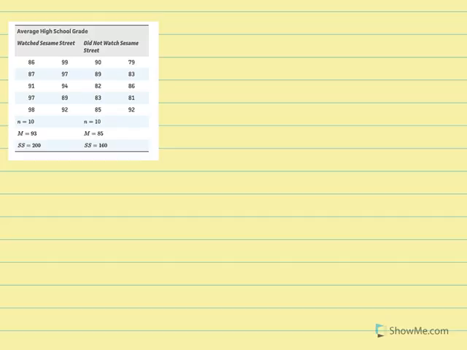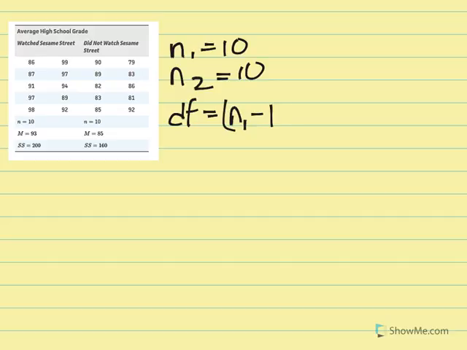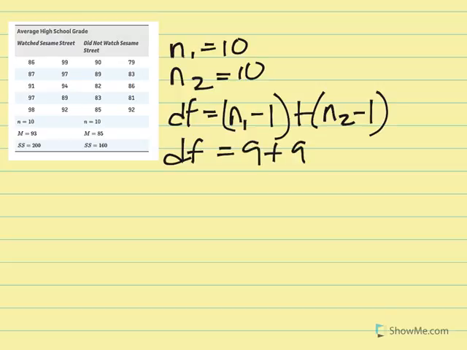So they would self-allocate themselves into these different conditions or categories. And so N1 is equal to 10. We have 10 participants, and N2 is equal to 10. So the combined degrees of freedom is simply taking N1 minus 1 added to N2 minus 1. So we get 10 minus 1 is 9 plus 9 is equal to 18, and we had gone through that in example 10.1. We also need what alpha is set at, so we were instructed to conduct a hypothesis test, a directional or one-tailed test, and alpha equal to 0.01.